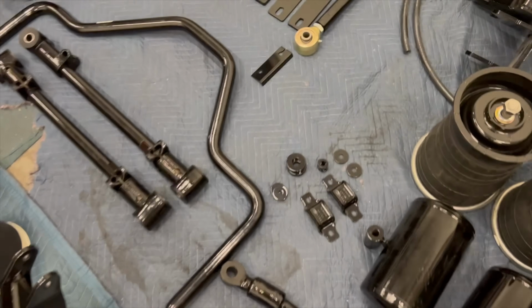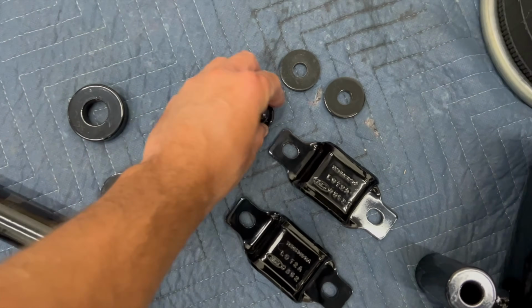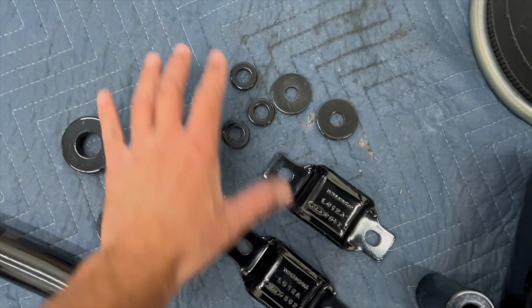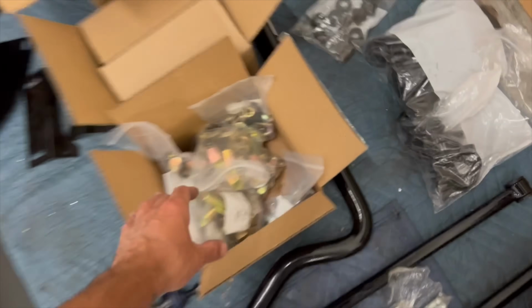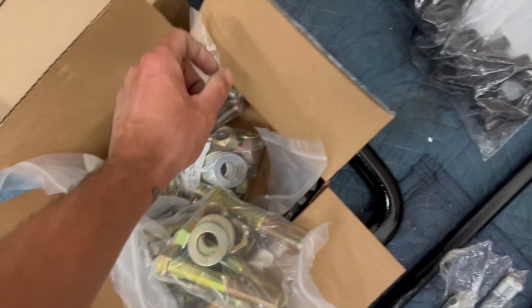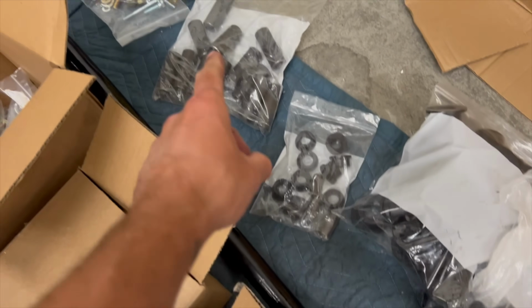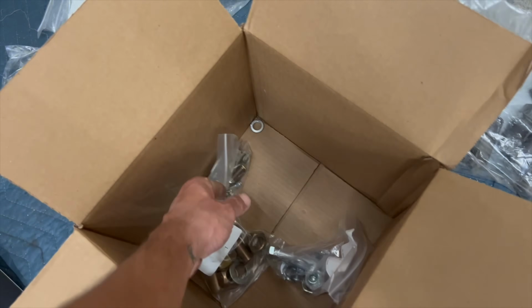But if you look at this kit, like all the little spacers and washers and everything that's been powder coated, if we get through this with all this not missing, I'm gonna be very surprised. I mean, look at the crazy bags of hardware on hardware on hardware, on bushings, on whatever those little sleeves are. There's just so much hardware to this kit. So if all we're missing is 2 big air tanks out of all of this, again, I will be very impressed.